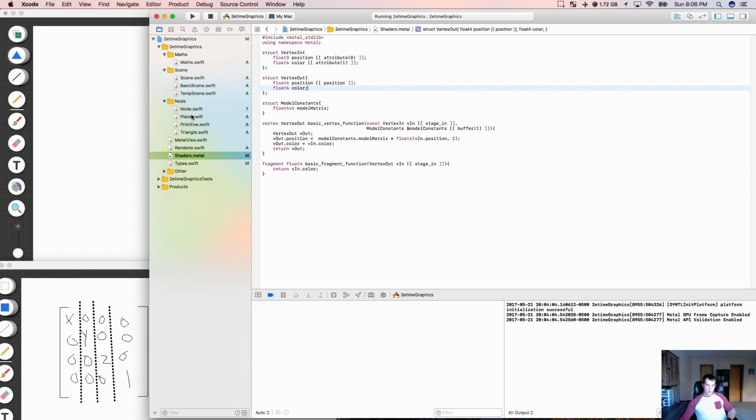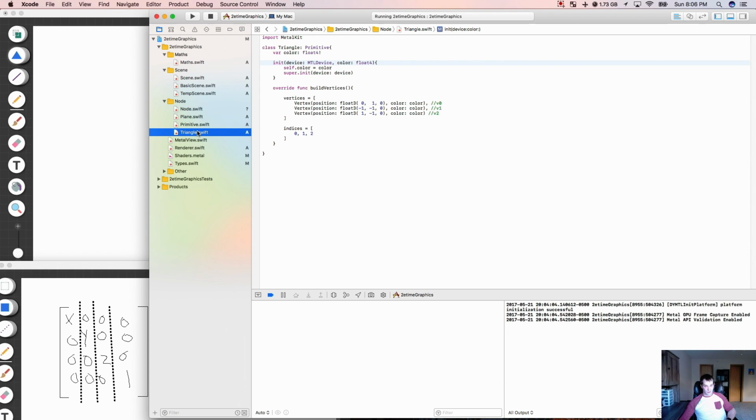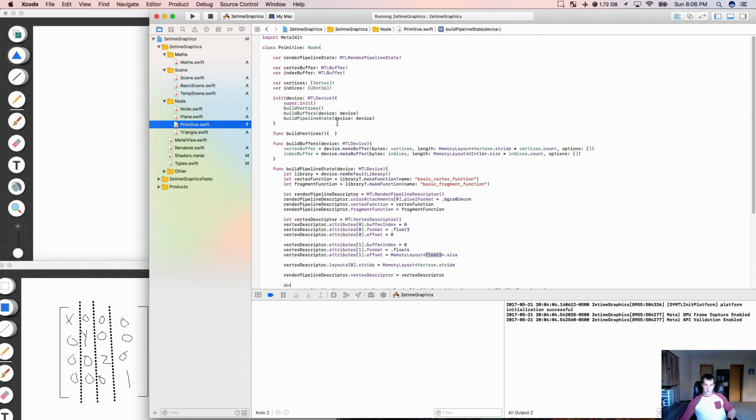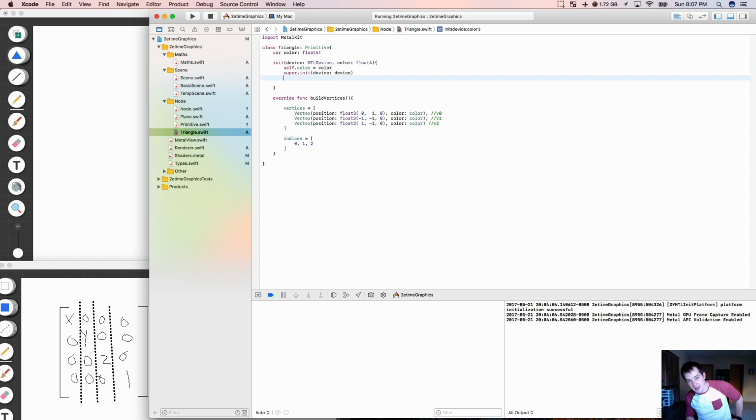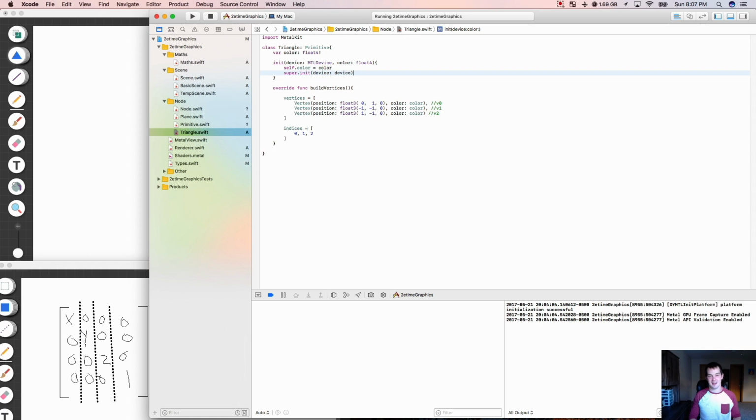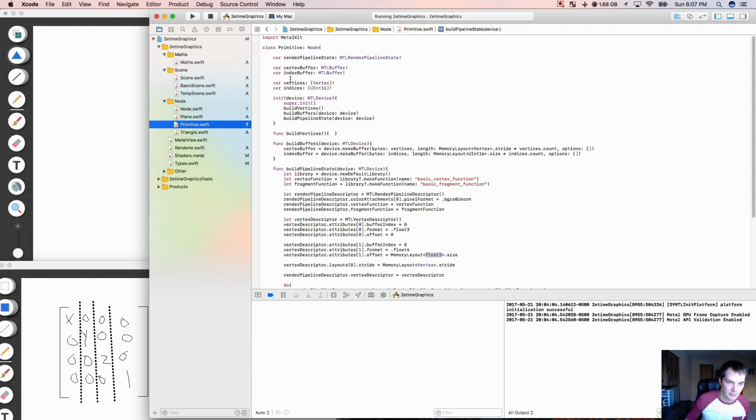And so if I go back to the model, which is our triangle, see that? Actually, we could do it in primitive because primitive is... where should I do it? Triangle. Yeah, I'll do it in the initializer. So if I go to primitive, I can do it in triangle. Why would I do that? I could even do it in node, to be honest. No, it should be a renderer, but I'm going to put it in primitive.